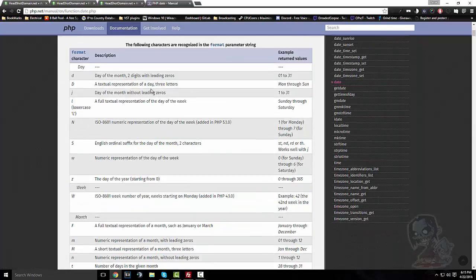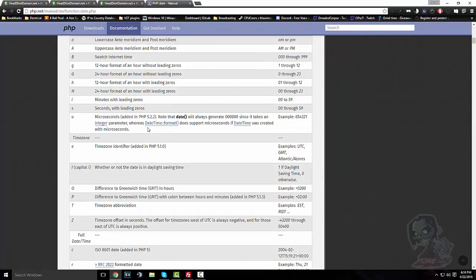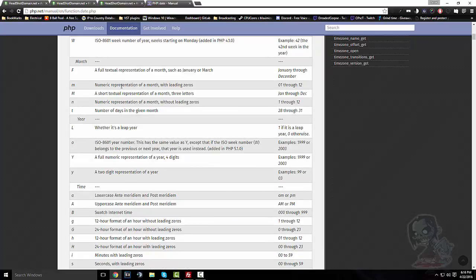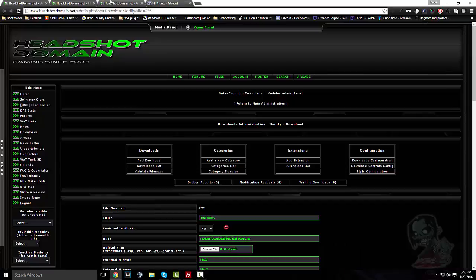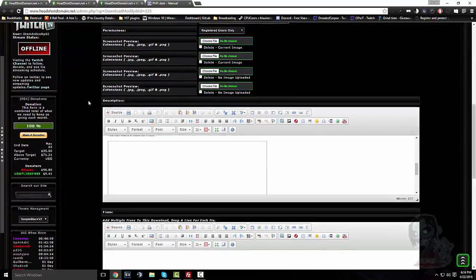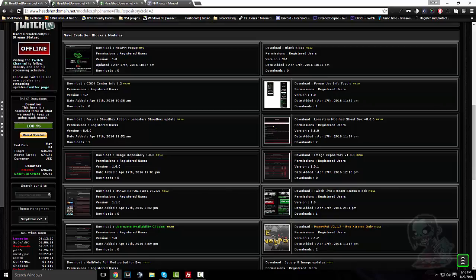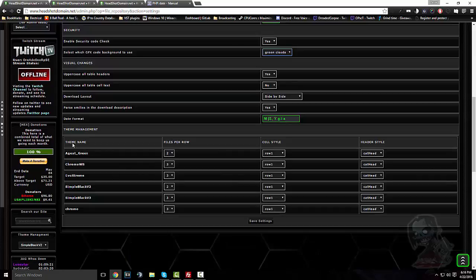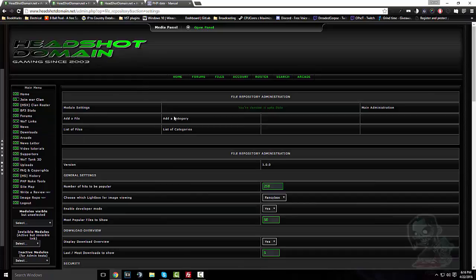As you can see right here, this will explain everything you need to know about the date. What each letter does and how it does it. So that's just how that is, and then you've got your theme controls right here. So now that we have that done, let's go to adding a category.